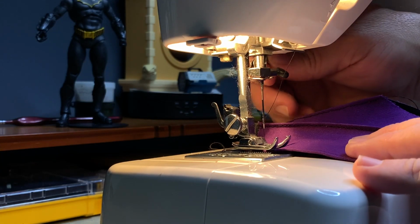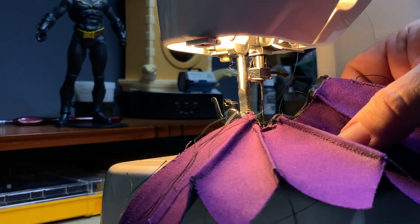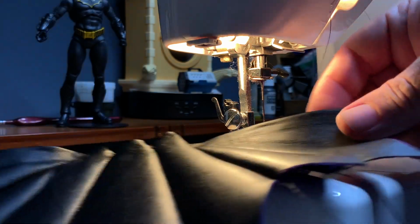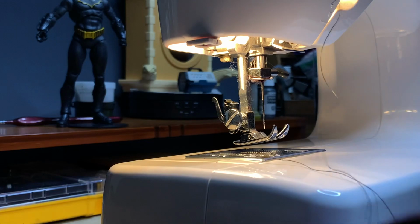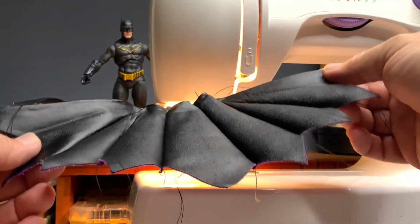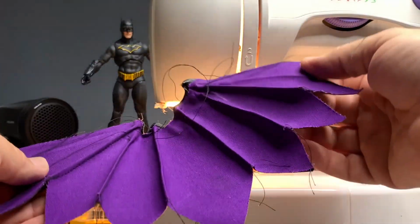Let's jump right into the project, as I have shown this technique before, so you can refer to the playlist for those techniques and cutting patterns, etc. What I want to show you here is the splines on this particular cape. Now, this is my prototype. You are dealing with two pieces of material that are glued together, so the thickness is going to increase. That means that the splines on the back that you see here are going to be larger.